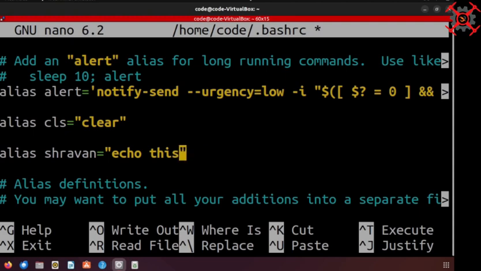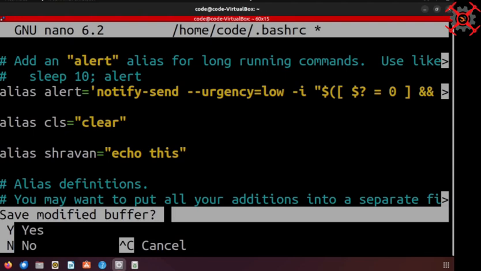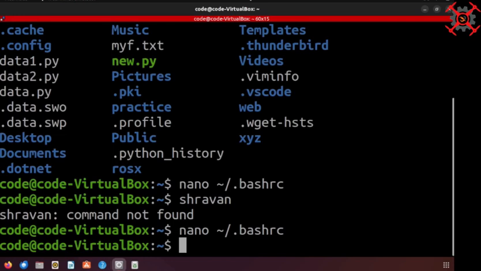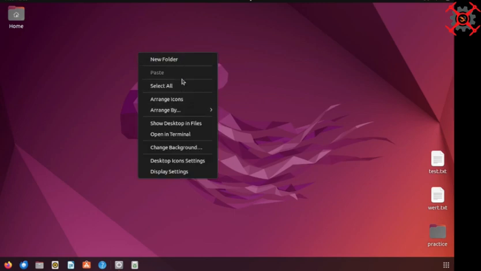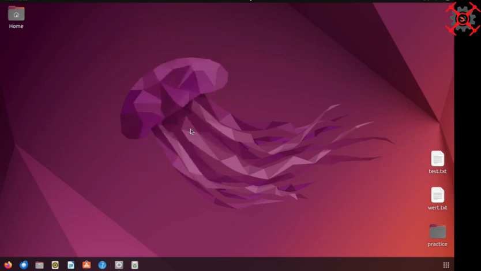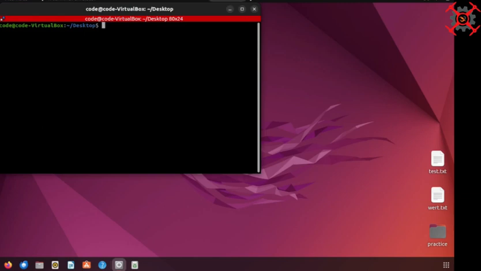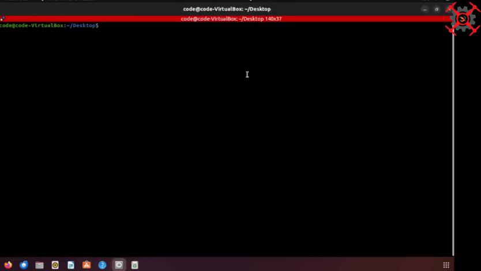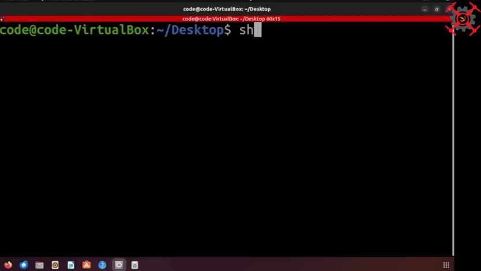I guess let me just close this. Let me restart the terminal because just now I have modified that. I guess I need to restart my terminal once. Let me restart. Let me make it big. Then let me type the command again.